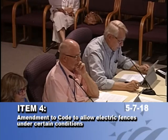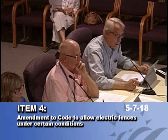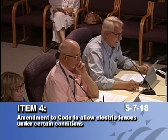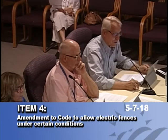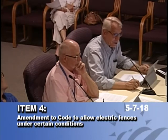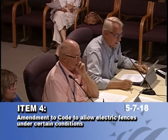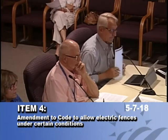One of the things I noted here is that we do allow, correct me if I'm wrong, barbed wire fences in agricultural zone districts. And we have a lot of R2 and what have you, and to me, a barbed wire fence is more dangerous to a child than this electric fence. If you ride your bike into a barbed wire fence, my gosh, if you ride your bike into this fence, you get a ping, and then it goes off and you're done. You don't have to worry about infection and stitches.